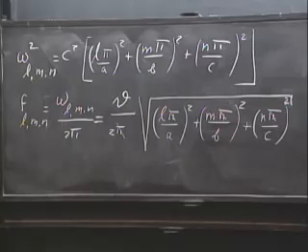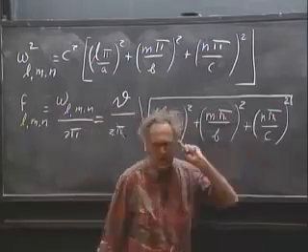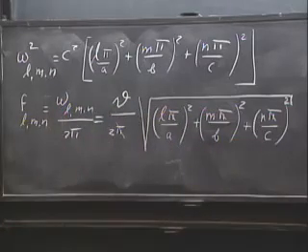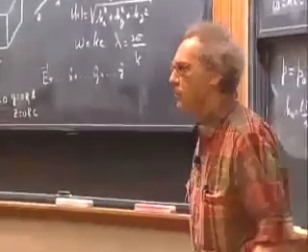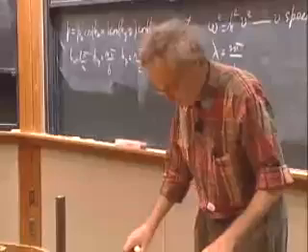And so now you have an equation that if you make a box and you know the dimensions of that box, then you know that a is a dimension in the x direction, b in the y direction, and c in the z direction. Then you can now predict at what sound frequencies this box will resonate.